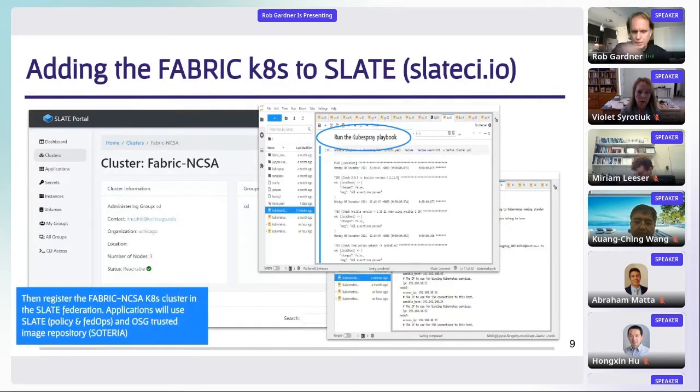That's really not important for this presentation, just to show how we were able to assemble all these tools together. We typically deploy ServiceX with Flux CD using SLATE, and just do it directly there. But we're putting this into an image repository from an open container registry project that we're starting up this fall, called Soteria, hosted by Open Science Grid.